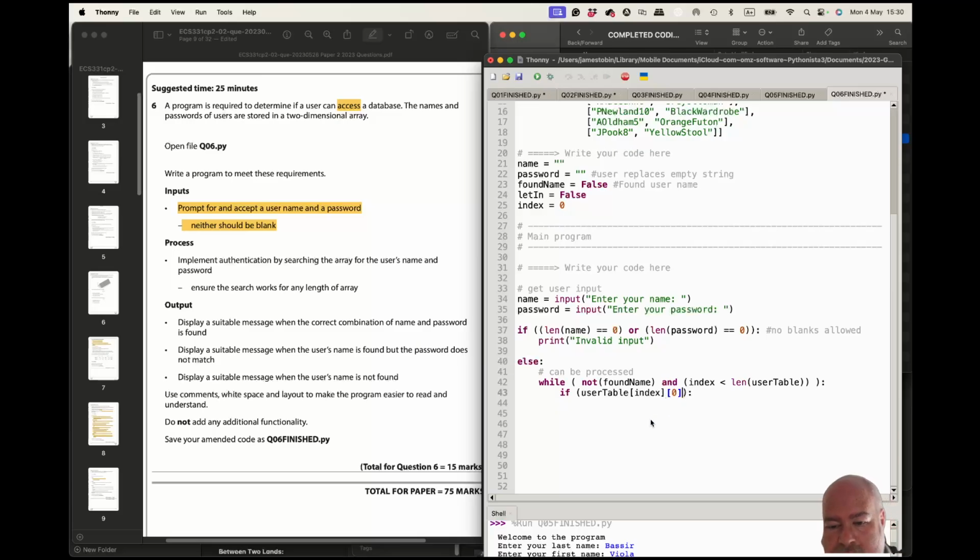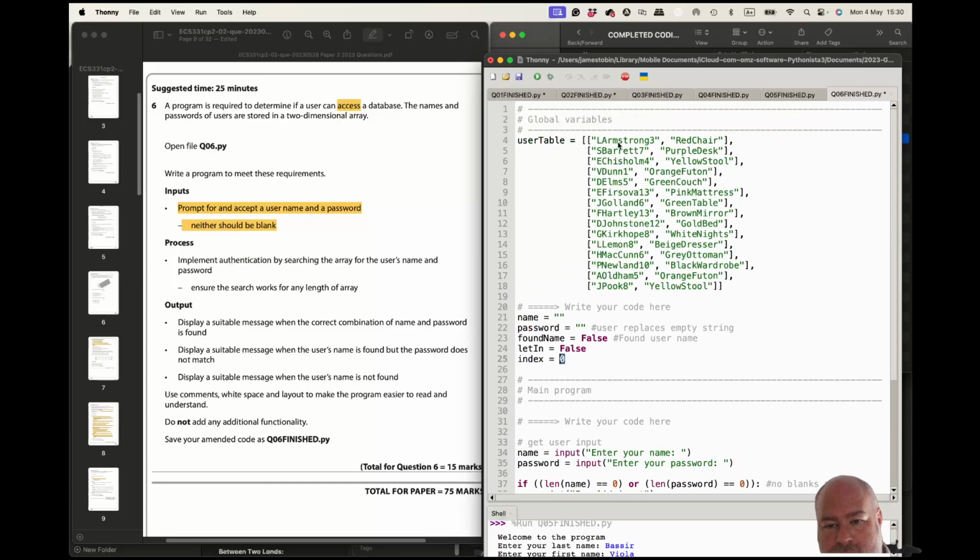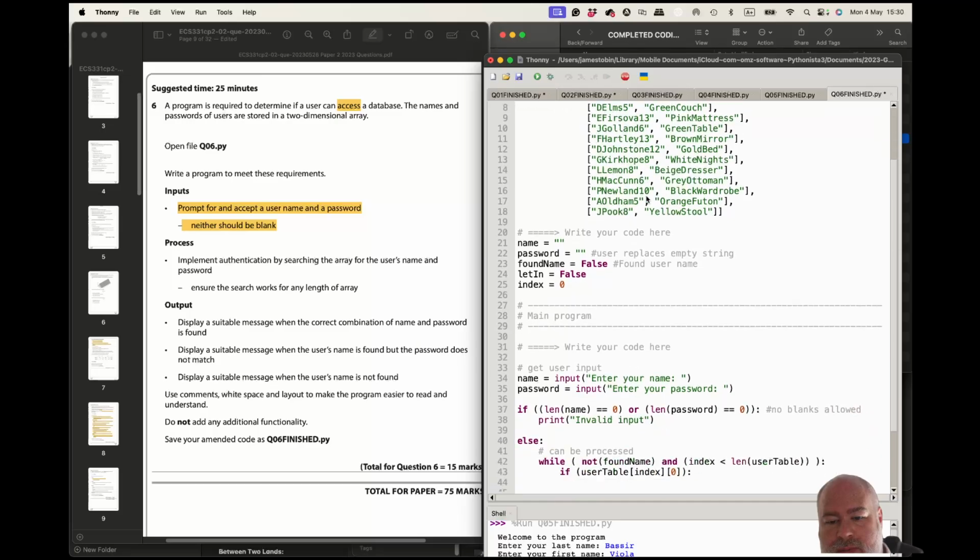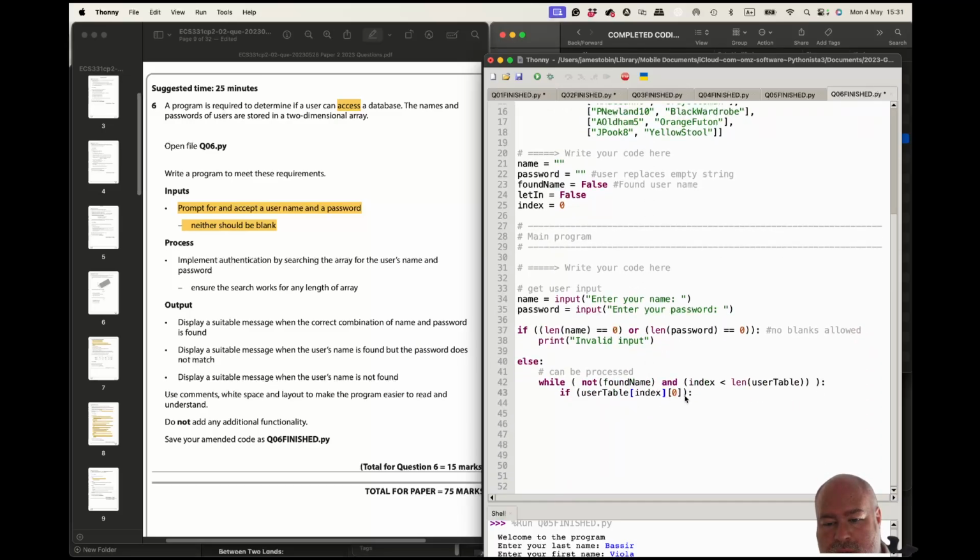It's always going to be 0 there, and index starts off being 0, so it's going to look at this one, and then 0, 0 is going to look at that, and then 1, 0 would be this, and 2, 0, etc. So if user table index 0 does equal our name, then of course we found a match, haven't we? We can say found name equals true, and then not true would be false, and this while loop doesn't need to run anymore. So we can say it stops the loop.